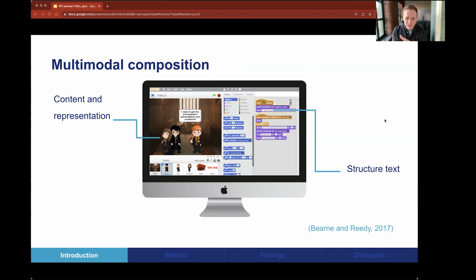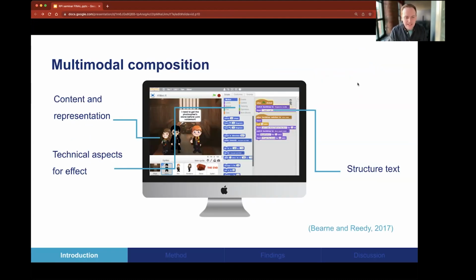But with a Scratch-based story, they use hat blocks. So they use different when blocks and broadcast messages and things like that in order to break up different scenes and different events in their stories. But then additionally, they can use a lot of these blocks in motion and looks and all of these different effects for narrative effect, right? So in the example that you just saw, they use changing coordinates to show a Philosopher's Stone flying into a wizard's hand. So they're using it for different narrative affordances.